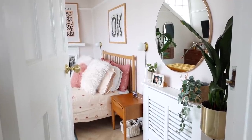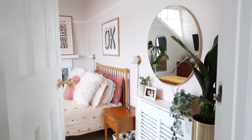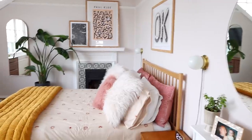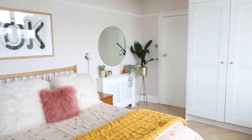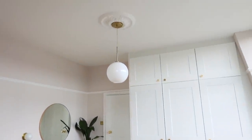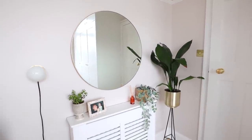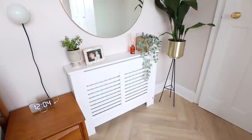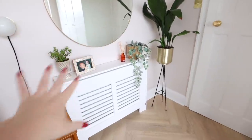I've officially finished making over my bedroom and it looks so nice. I'm so excited to show you — please don't be too mean if you don't like it because I love it. Walking in, this is what you see. I'll do a quick overview and then we'll get into where everything is from — I'll leave it linked below. Let's start over here. I've got this big round mirror from Habitat — absolutely love it. I've got a few of them in my flat, actually I think three, because they're just so nice and timeless. I've got a little radiator cover because this radiator is so weirdly placed. I've just got a little plant on here and a picture of me and my grandad when I was a baby.